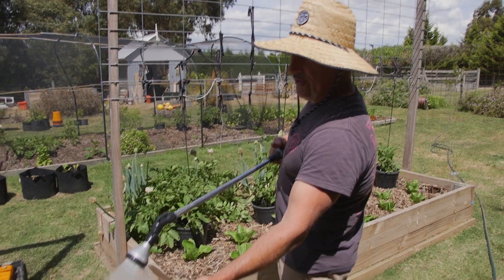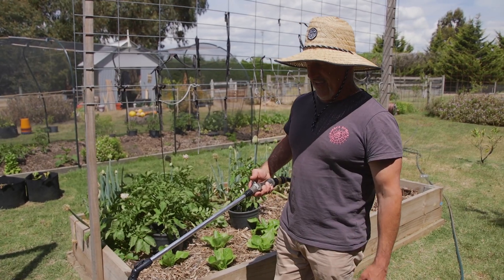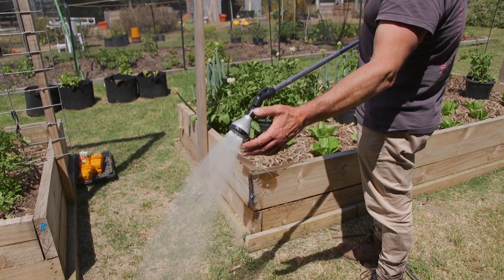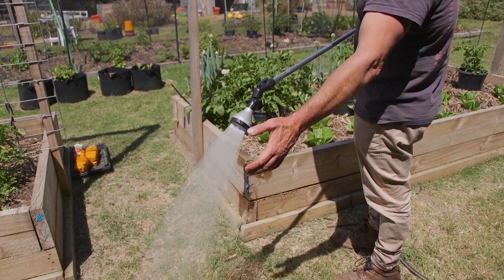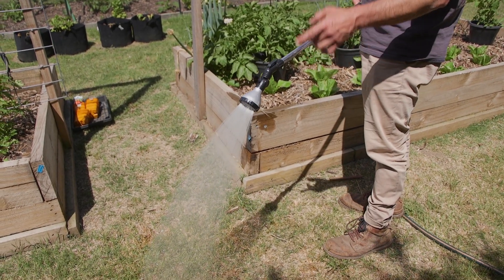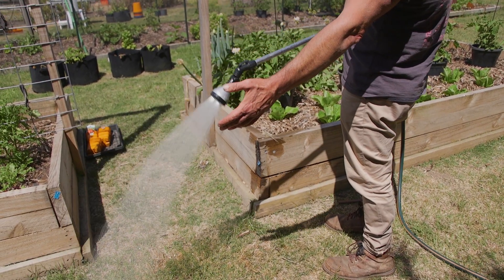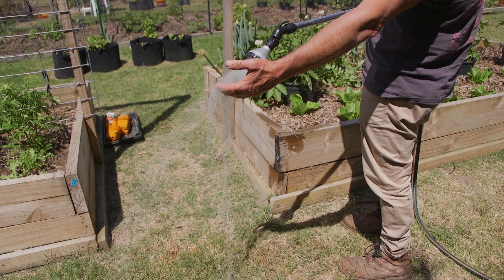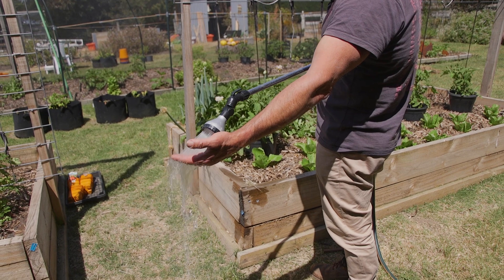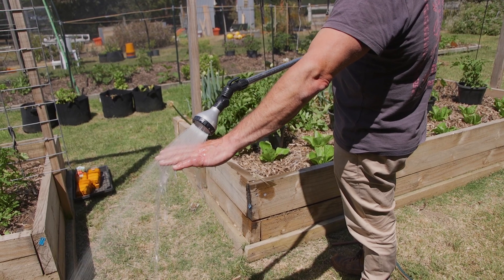If I turn this on now - that is hot, that's actually stinking hot - that's gonna burn the grass. You need to run it through first. See, look how long this is going to take. It's too hot. You've got to let the water run through. If you turn your tap on and went straight onto your plants, the little young ones, you'll scorch them. I'm not too worried about the grass here, it's tough as nails. It's just starting to cool down now - about 10 to 15 seconds. All right, it's nice and cold now.